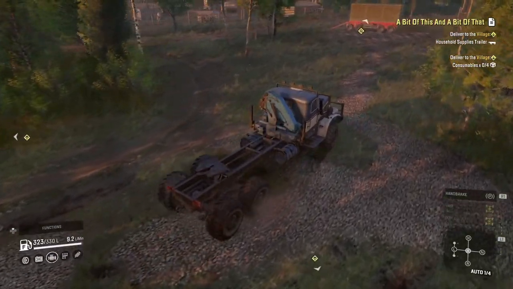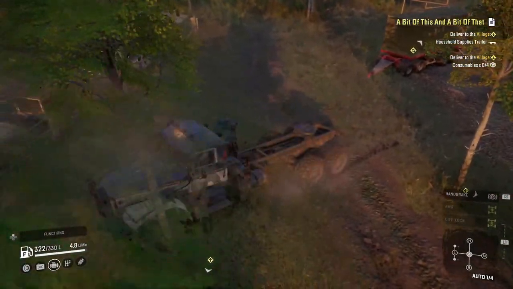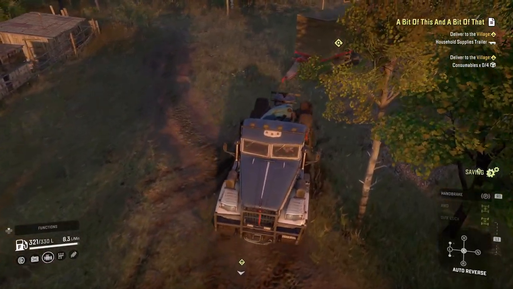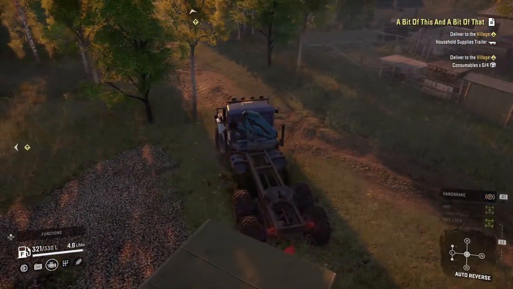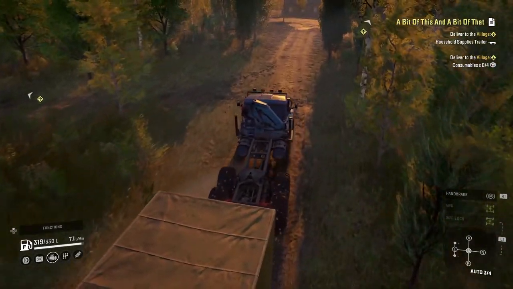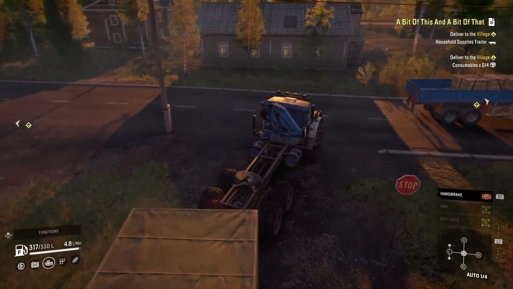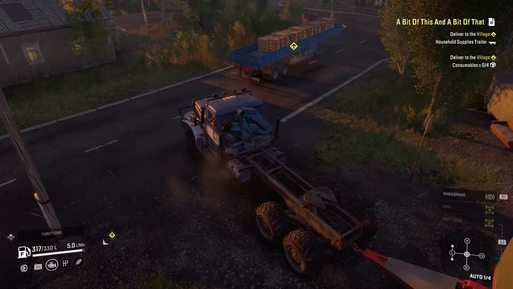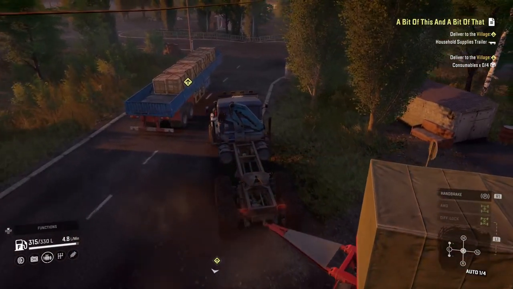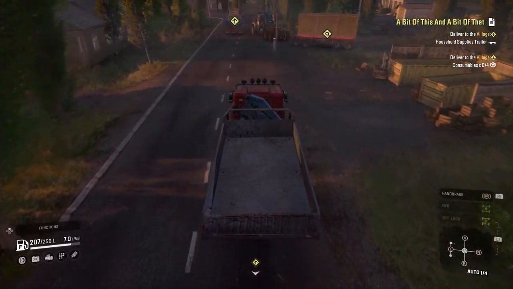So obviously we are meant to now grab this curtain side and take it with us. Ooh, that was too close. So get the curtain side, take it with us up to the village. There we go. And just as I am super aware of fuel, stop engine. I'm just going to use a little bit of that fuel so he's fully fueled up.